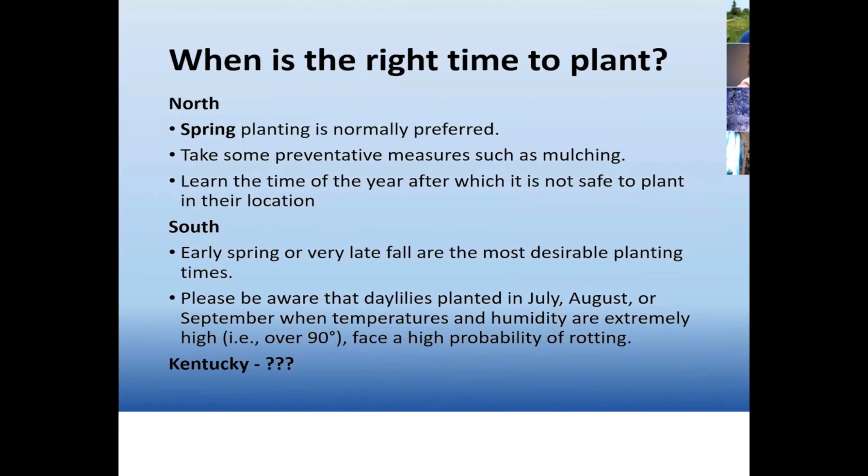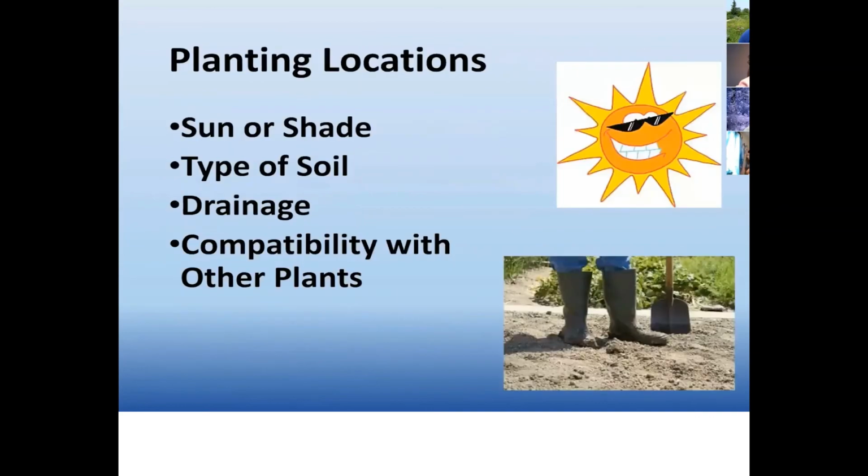We can plant them in the north. Well, are we north or are we south? That's the question. We're right in the zombie zone between the two. Up north, they plant them in the spring because they have such a long winter. But in the south, we can do early spring or late fall. So like I said, you can do either one here. But if you plant them now in July, you're going to have to water them, and then you could overwater them and cause them to rot. So usually I would wait until about September to start planting those again. And usually the fall plants do pretty well, and you can get them for less expense because the garden centers want to get them out of their nurseries.